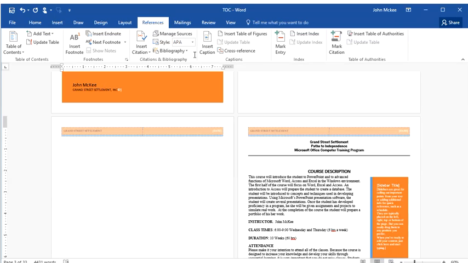In college, but it is useful if you have to do that. But let's not get too far off point. Our point is looking at the table of contents. So again, we want to make sure that we have our insertion point where that table of contents is to appear. And on the reference tab, you'll see there's a group that says table of contents.